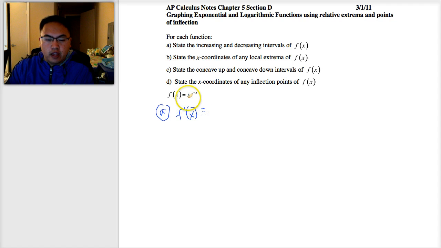You'll notice if I'm taking the derivative of x e to the negative x, I'm going to have to do product rule, which is the derivative of the first one, which is just 1, leave the second one alone, plus, leave the first one alone, and then the derivative of the second one, which is e to the negative x, like itself, times the derivative of the inside, which is just negative 1. So hopefully you see, when I take the derivative of e to the negative x, it's going to be negative e to the negative x. Just to simplify it, it looks like this.